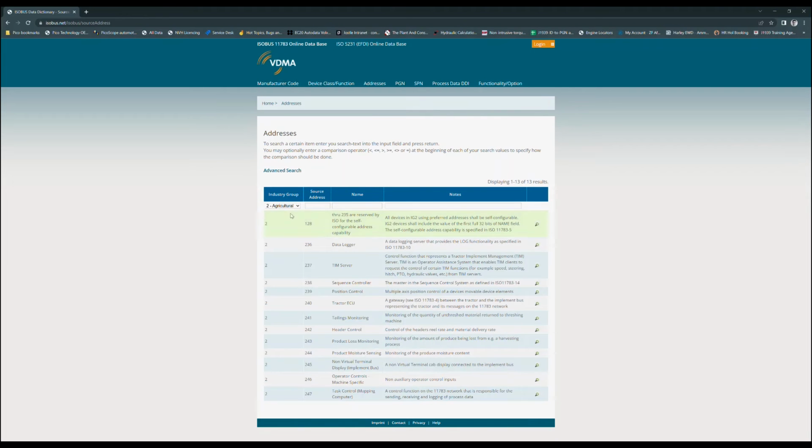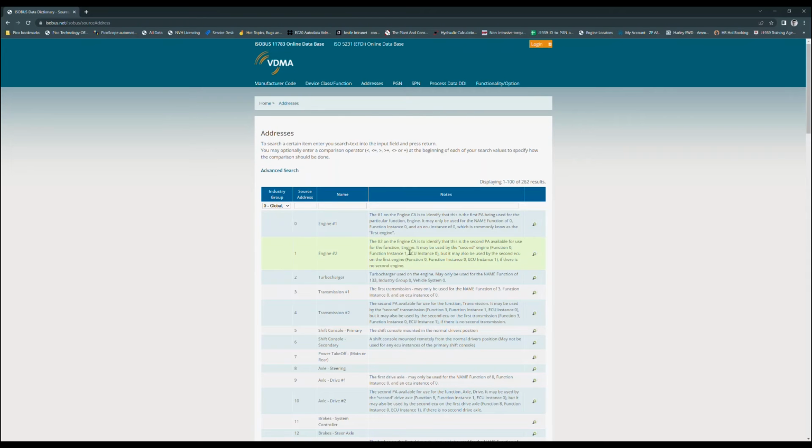If you click on the different ones, they will bring up the ones that are different. So for this example, these source addresses are similar to ones that exist in other industries, but obviously they have different names.